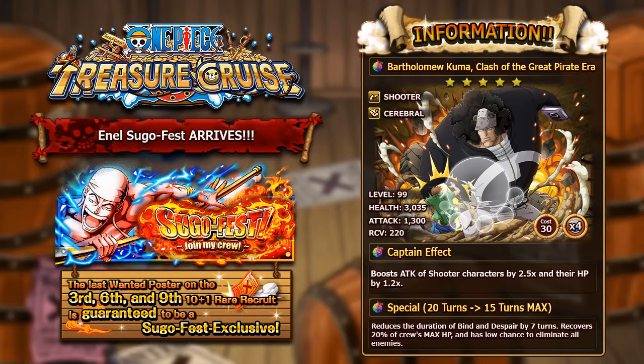So it can be very, very nice, but the main thing about this guy that's really nice is the utility. A 7-turn reduction of Bind and Despair is very, very good nowadays, and it also gives you 20% health recovery, which is also really nice to have. But there is that off chance that when you activate his special, you just clear the entire room, which is quite nice. There aren't many instances where that needs to occur, but it can happen, which is quite nice to have. But as I said, it's a really low chance, so the chances of it happening are not very high.